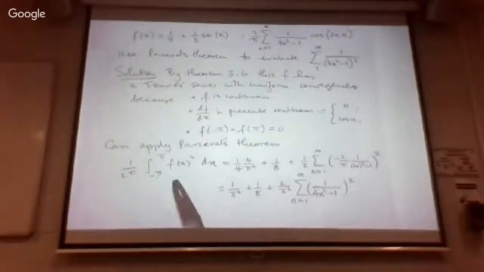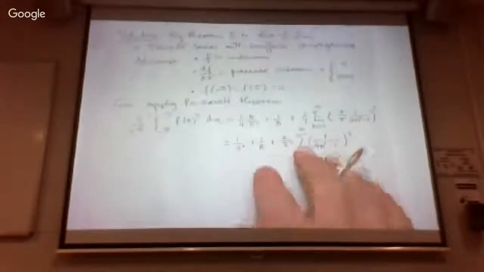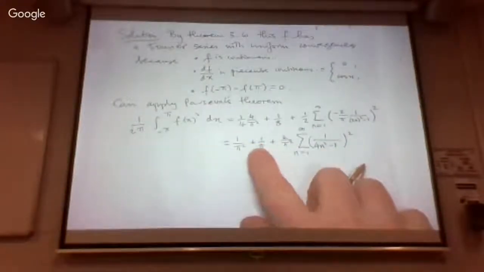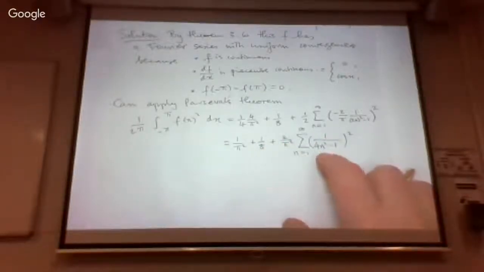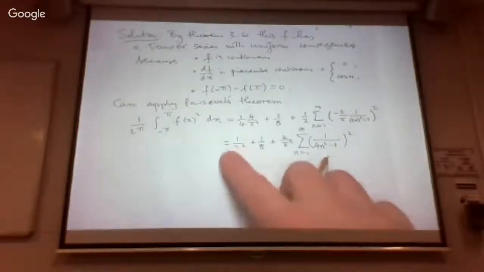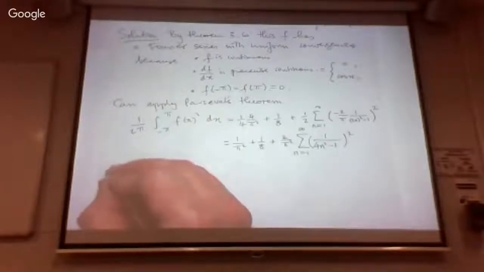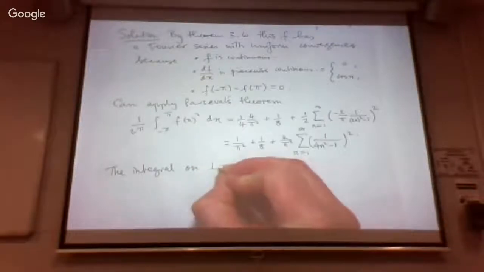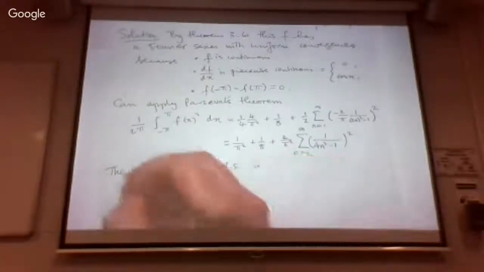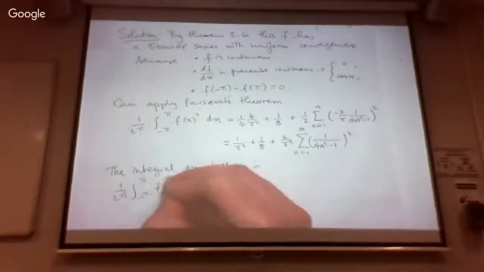Of course, we can't evaluate this yet until we have a value for the left-hand side. This quantity on the right-hand side is some constants added and multiplied, and the series of interest. So to evaluate the series of interest, I can maneuver all these things over to the other side as soon as I know what the other side is. So the integral on the left-hand side is 1 over 2 pi, the integral from minus pi to pi, the square of f of x.